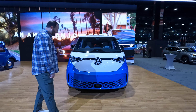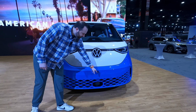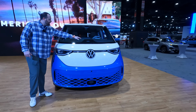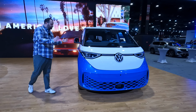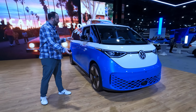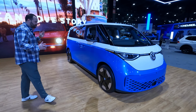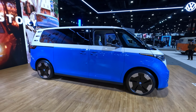All right, let's come around to the side. First of all, we should also point out there's going to be a little camera on the front. We love seeing that. It's going to make parking a lot easier, as well as a camera up here, which will help your ID drive. Also, just really cool how there's basically no front end. They package this so well that all the components are under the dash basically, and you get this great retro styling. Again, from the side, I think they did an excellent job.